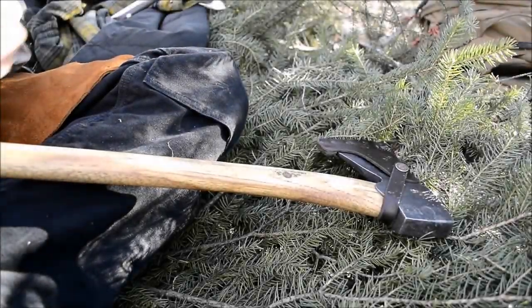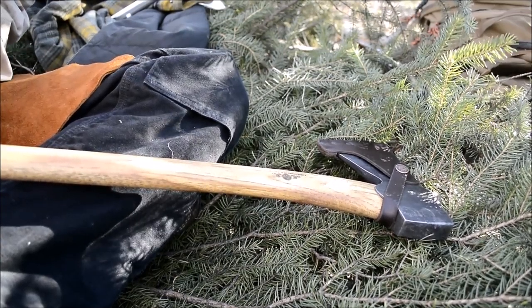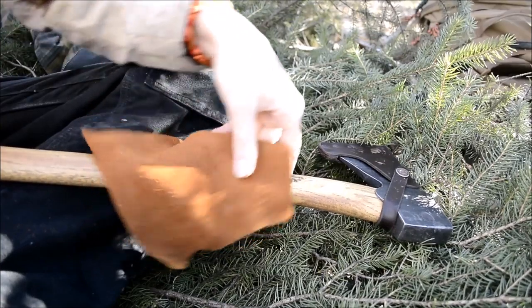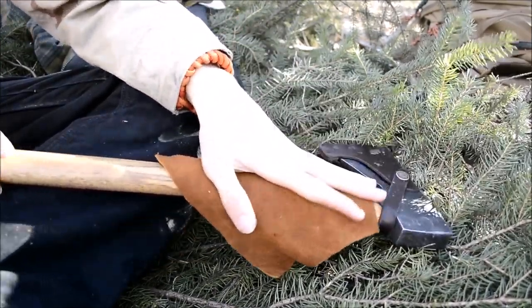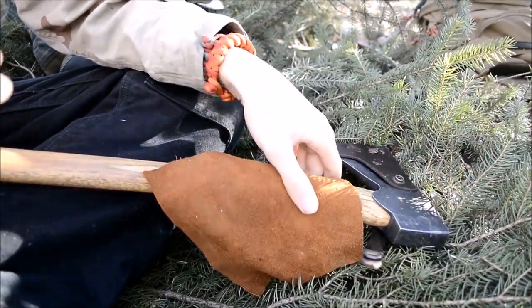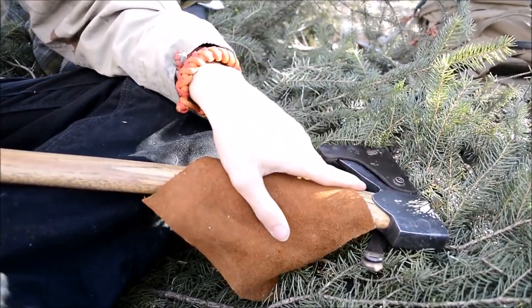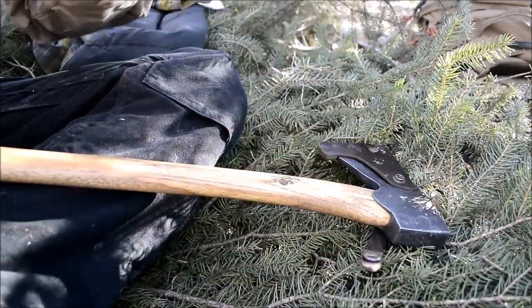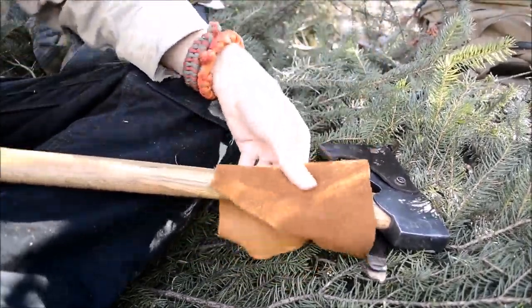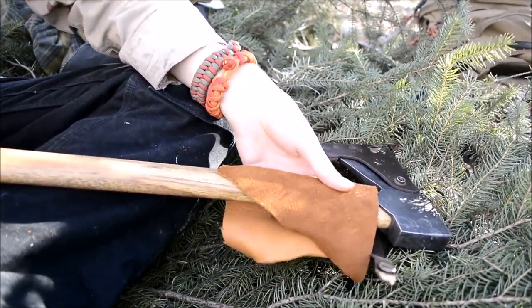Guys, today I'm going to be doing a little bit different video, and I apologize for any shaky footage. I am actually up on the aerial shelter, but today I wanted to show how I build an axe collar for this GBS. I've used fur, because I have a black bear, and I've used that for parts of collars on this axe and my Wetterlings, but today I want to do an instructional video with some actual regular old leather so that you guys can get a more clear view of how exactly I build axe collars.